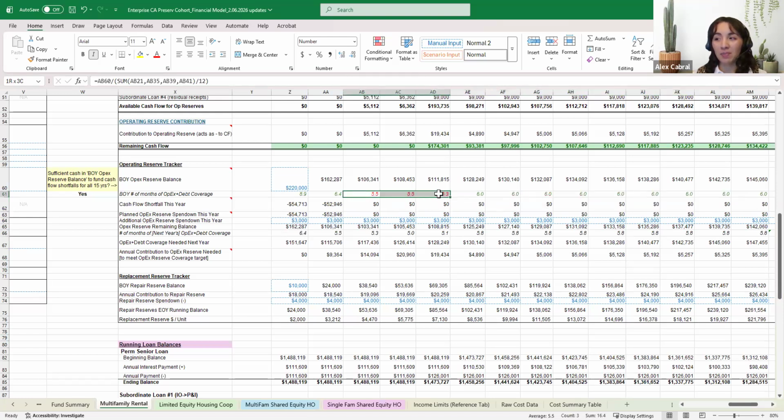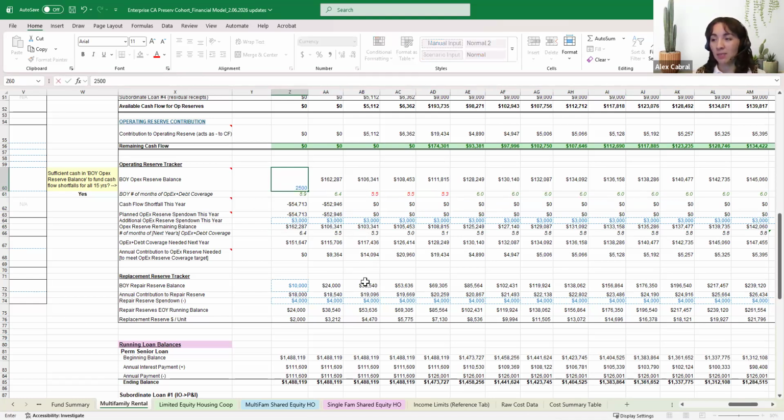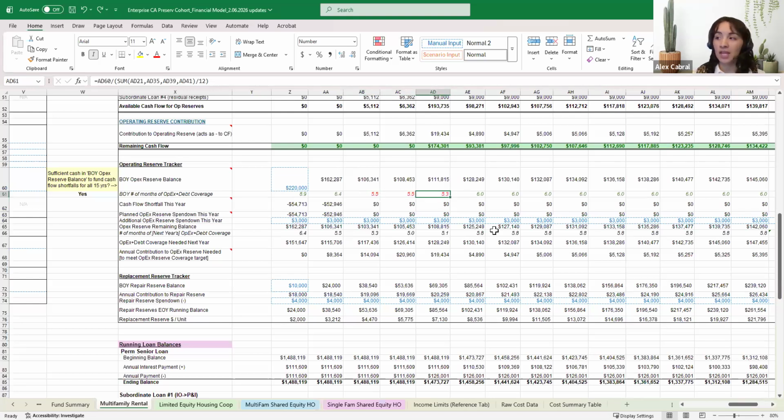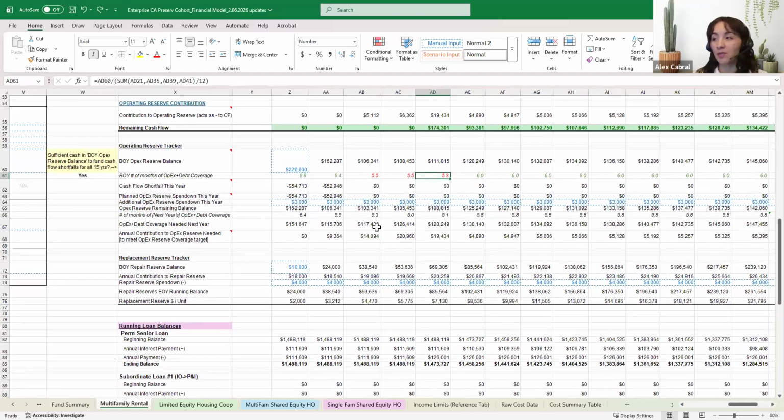As you can see, it falls a bit below 6 months. That's actually because we're not starting with enough of an operating reserve. So if I bump this up here, I add about 30 more thousand, you can see that now we're in the clear. Now we will definitely have at least 6 months of coverage throughout our operating period. But for the sake of this exercise, we'll leave it so you can see that there is a gap here. And this is when I mentioned you need to gut check the numbers. It won't exactly give you the right answer. It'll tell you the reality of the situation in which you input.